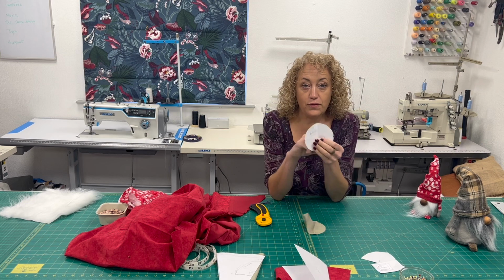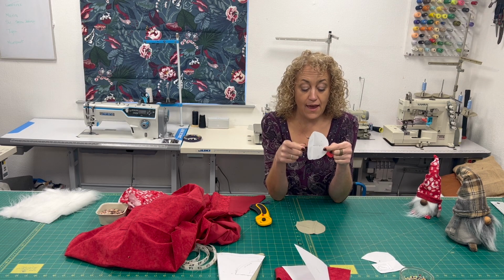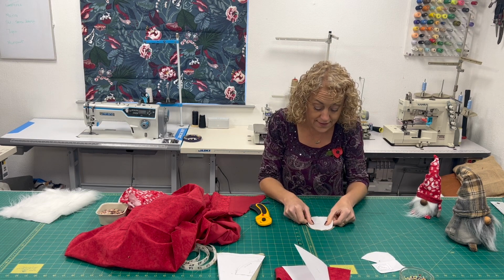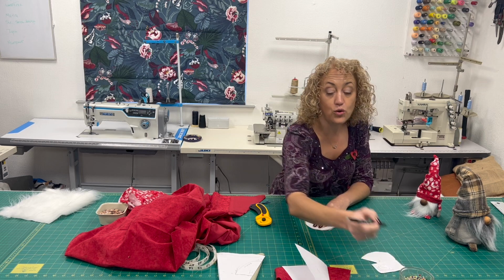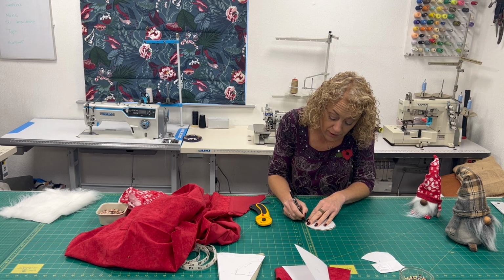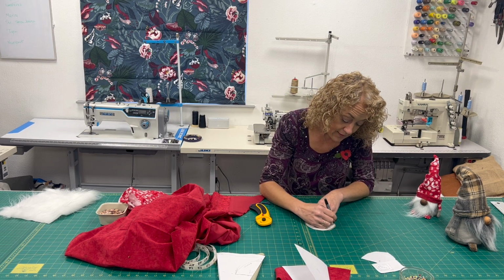Now, when we cut the base out, remember that we put all of the quarter points on there, and we also marked where we want the feet. It's a good idea to transfer this onto your actual pattern piece. So placing on top of it, you can snip little notches, or if you've got a light coloured fabric, I'm using a Frixion pen again, it'll disappear with the iron, you can actually put little marks. It's just so that you can see when you come to put it together.